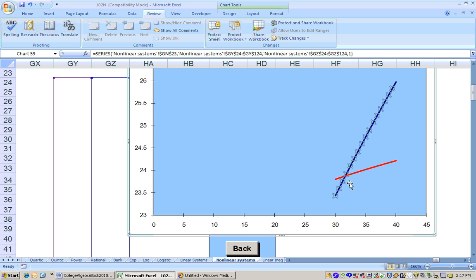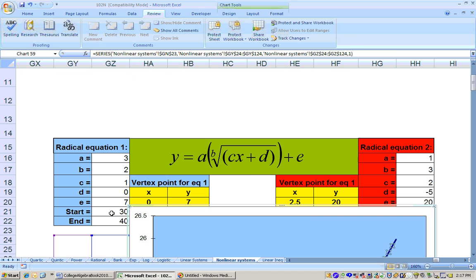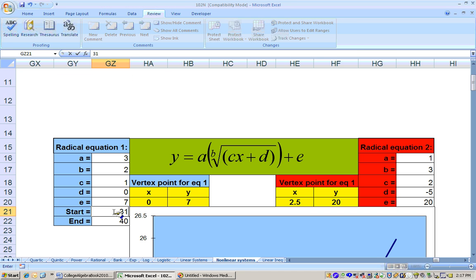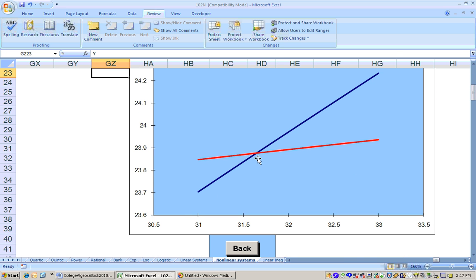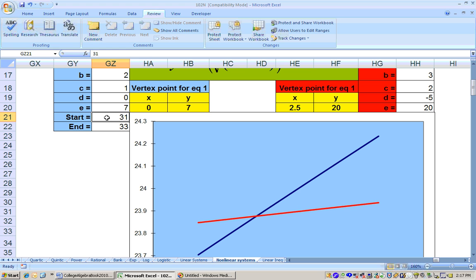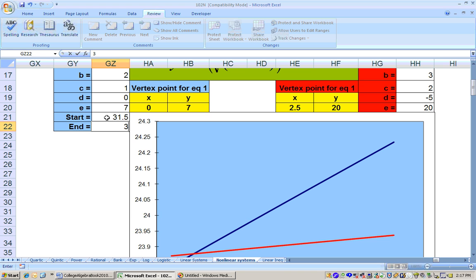And let's see. Can I figure it out? Well, it's somewhere, let's see. This will almost tell you the data point. Somewhere around 31.2 or so. So I'll tell you what. Let's go up here and go from, let's say, 31 to 33. And they do intersect, and definitely it's in between 31.5 and 32. So let's go 31.5 to 32.